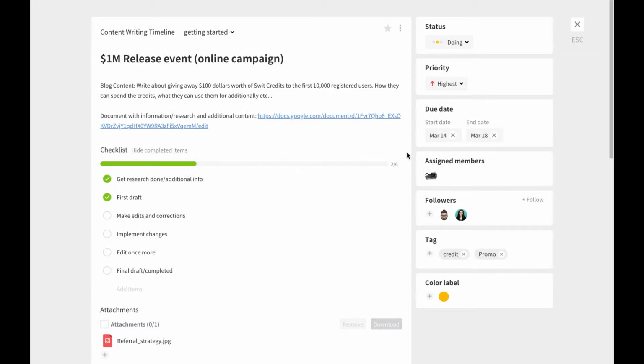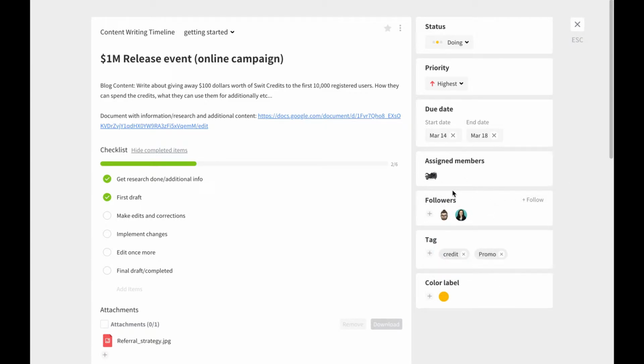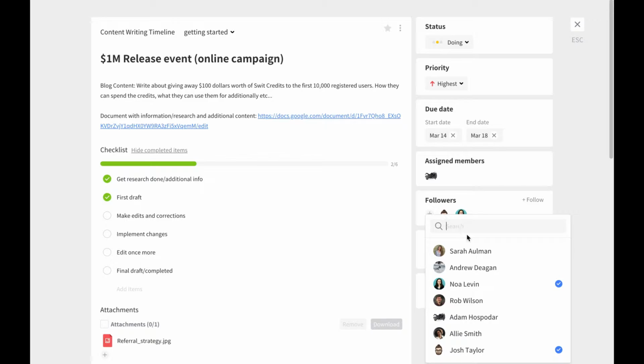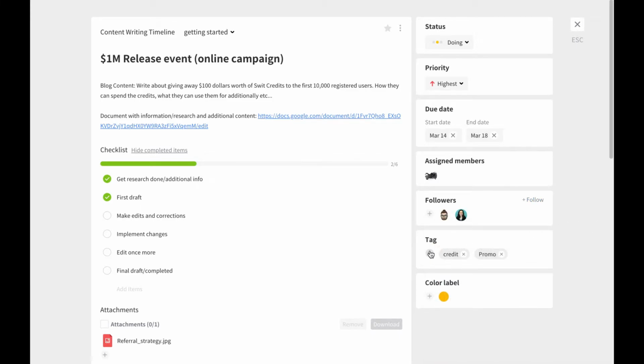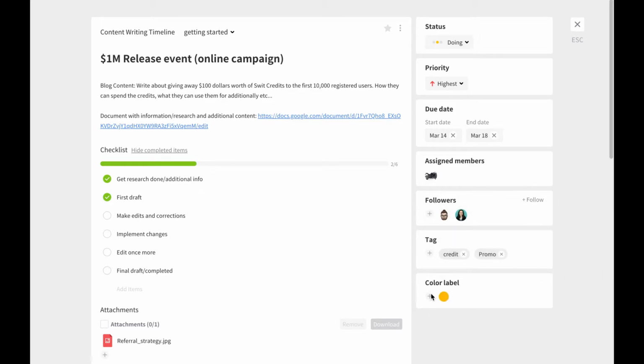Every task needs an assigned member, and whoever is assigned is responsible for completing a specific task. Followers refers to your fellow team members. If they wish to receive notifications about your task card, they can follow it and keep an eye on your progress. Tags and color labels are meant to act as visual cues in order to accurately find the specific task card. Tags are especially useful because they can quickly jog your memory regarding what topic a task pertains to.